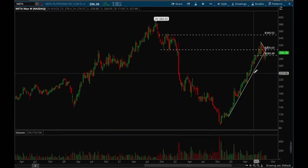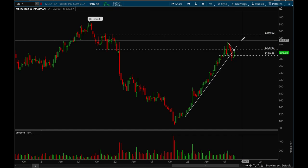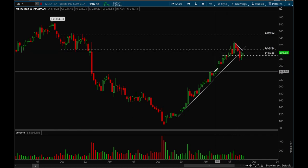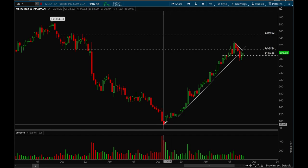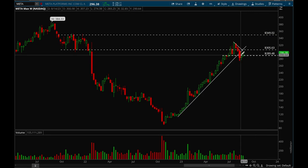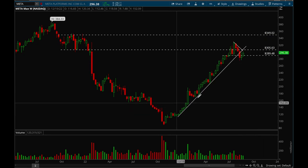Next up, Meta. So Meta lost its uptrend a couple weeks ago, and it's getting a bounce now, and it looks good, but let's see if it can actually reclaim that trend line. But yeah, Meta had an insanely strong move this year. It went from lows where it was $90 to $325. So that's a huge move, right? But yeah, Meta looks really good here. I think it could consolidate for a bit longer just because it had such a big move, right? So I think it would be a good idea if it consolidates for a couple more weeks, but Meta's acting really well.